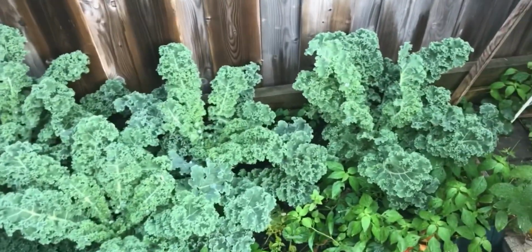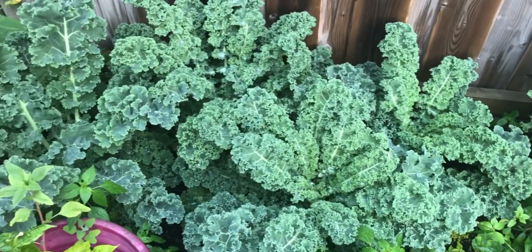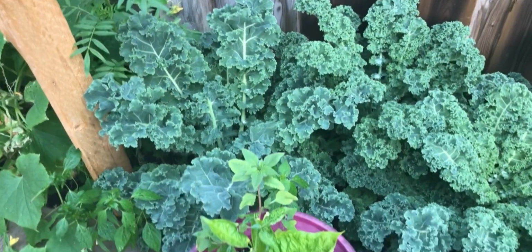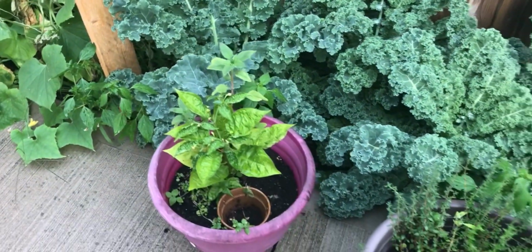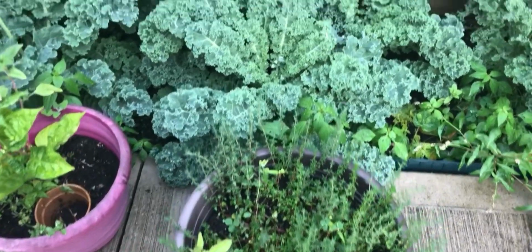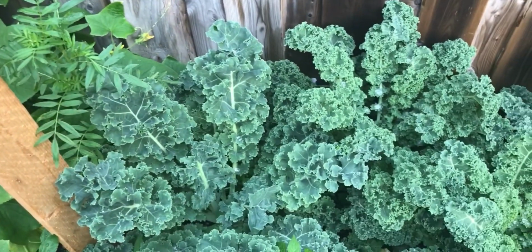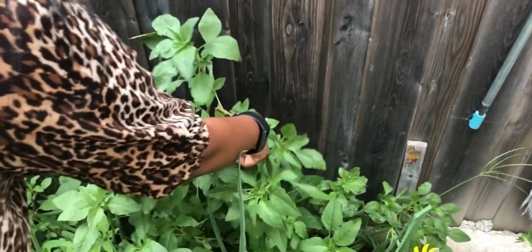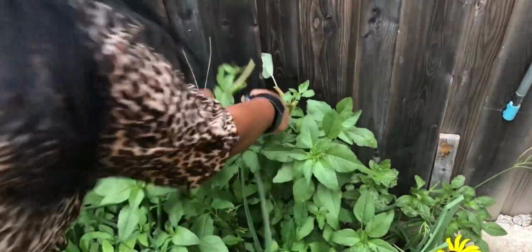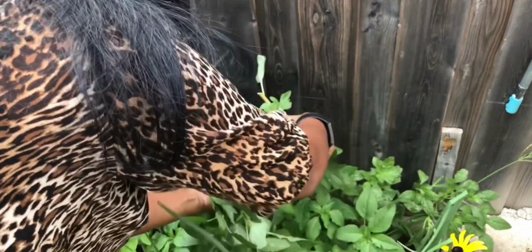So look how lush and beautiful our kales are. We do not use any chemical in our garden. We only use natural stuff like peelings of fruits, compost, and sheep manure or cow manure if we have to, but no artificial fertilizer. So I'm gonna start from this end, and they're so young, as soon as I cut them, they're just quickly falling off out here.